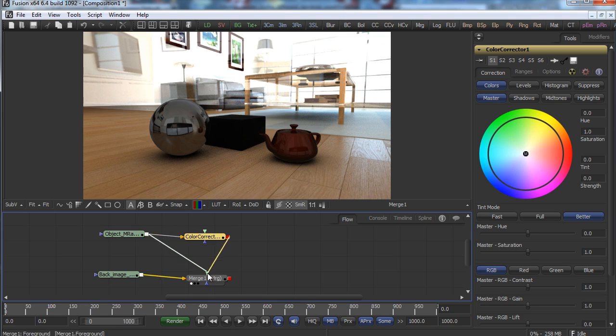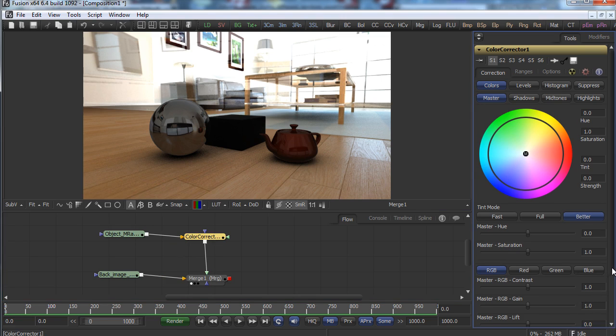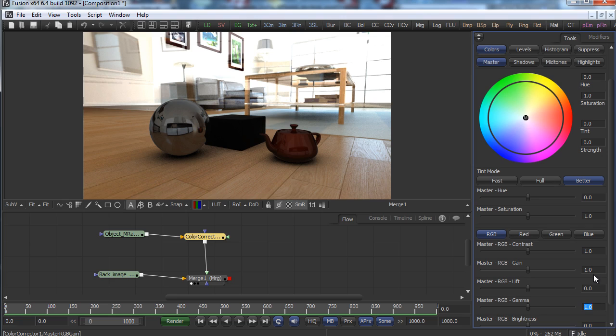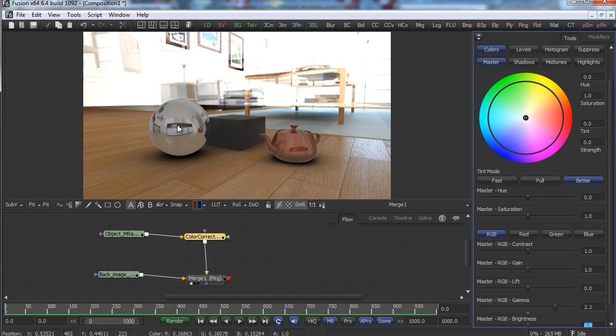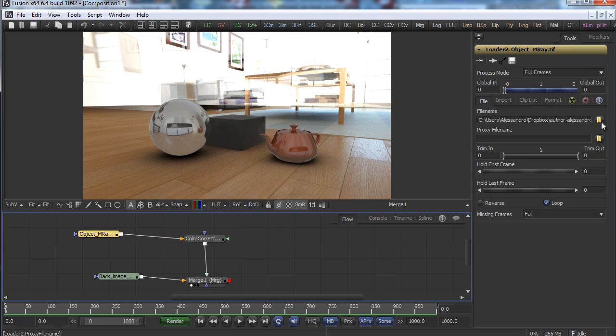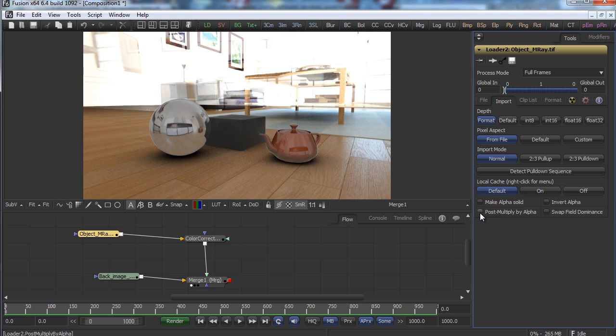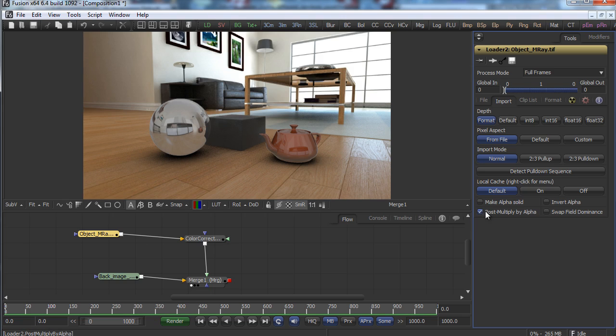Connect there and there, and there we say that the gamma is 2.2. Okay, so we have the right illumination there. Inside the import, okay, post multiply by alpha, so we have the right thing there.